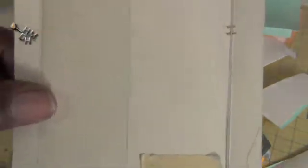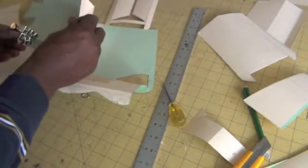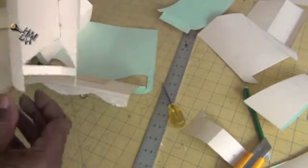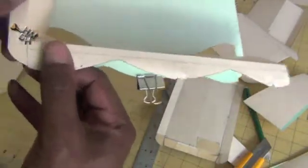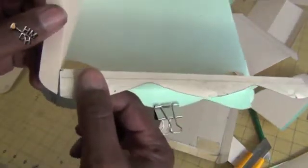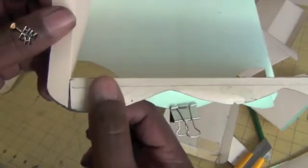Now, the other way I did it was to just, this one is a little bit better, but the other thing I did was also go over to line C and continue the shape, but what happened there is that the shape became a little bit too big and I had to shave it down. So I think, and I hope this will help, is that if you get to the point where you are, you know, like a degree off or that touch of an off, just modify the pattern.